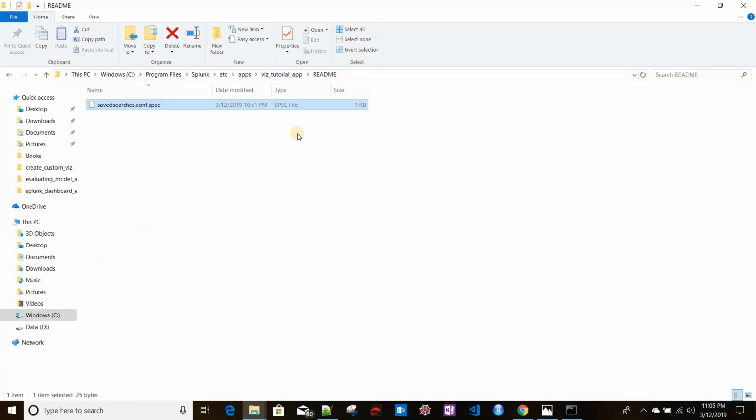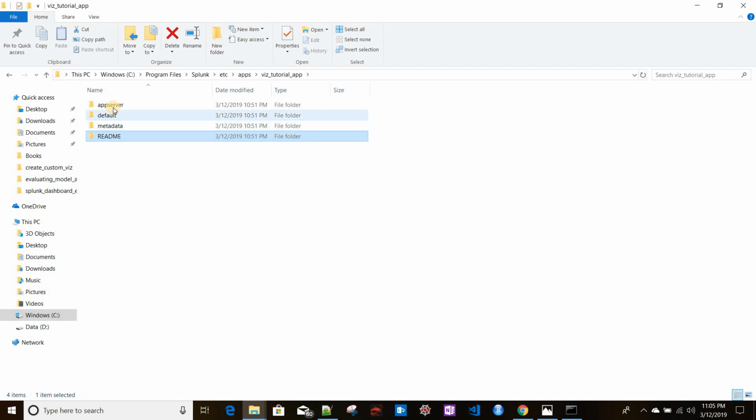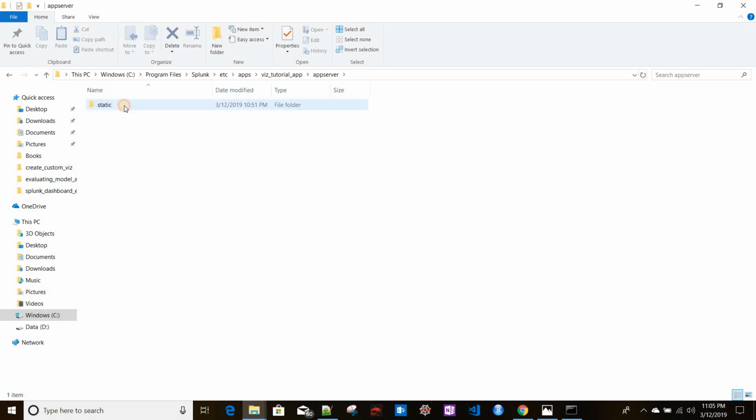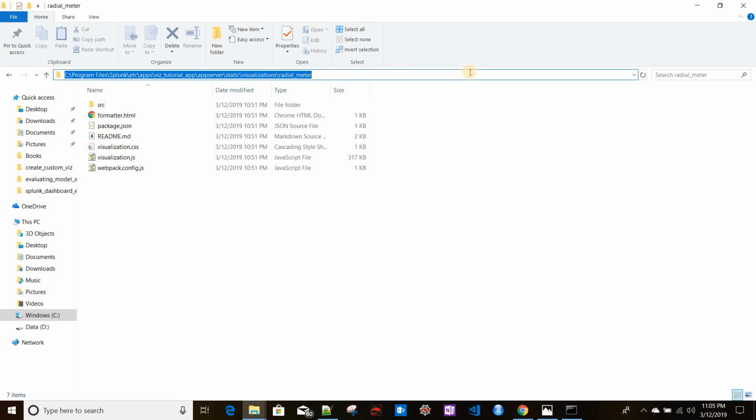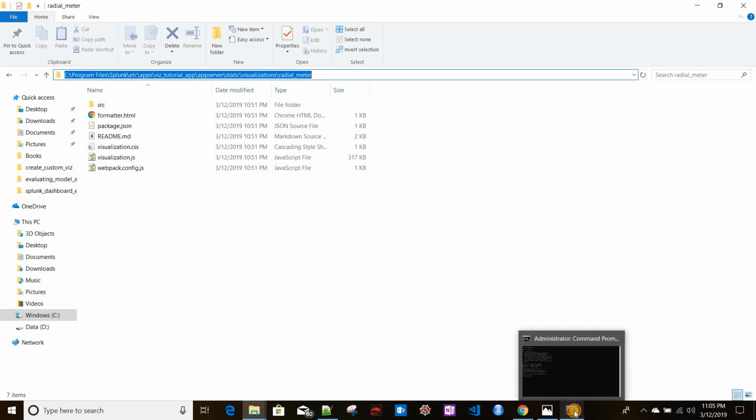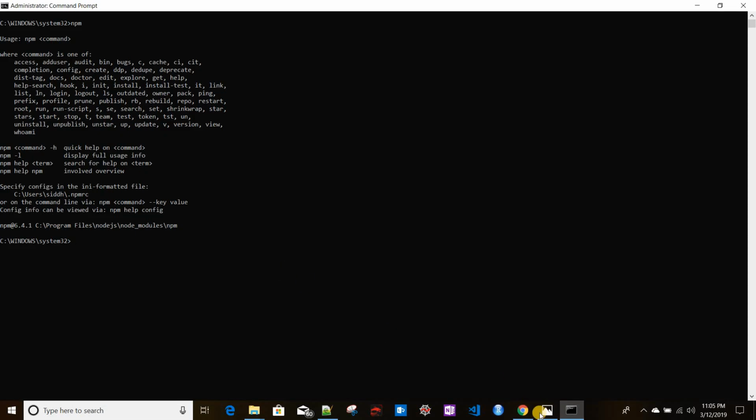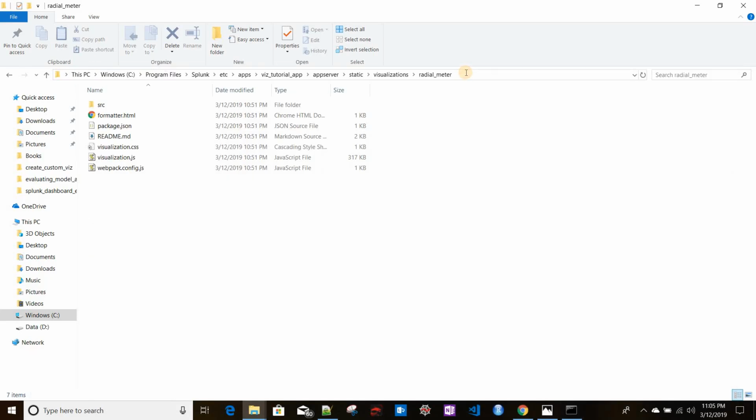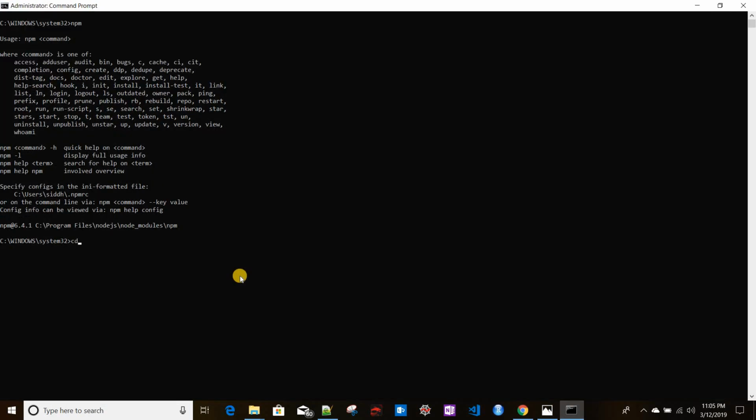Before we do that, there are a couple of things we need to do. If I go to app server static visualization radial meter, first we will set up npm. To do the npm setup, you need to go to your corresponding visualization folder first, so I'll go inside my radial meter folder.